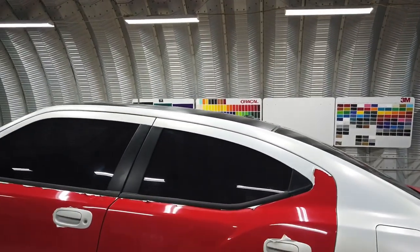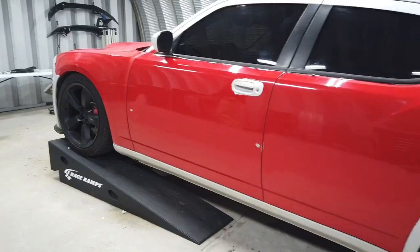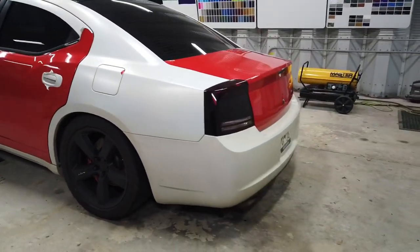Up here at my friend Matt's at Precision Wraps. Say hi, Matt. What's going on? We are over here today so you can check out what it looks like doing the reverse process of taking the wrap off. It's the worst part of taking anything. It's the worst process, let's put it that way. Everybody wants to be a wrapper. Nobody wants to unwrap at all.